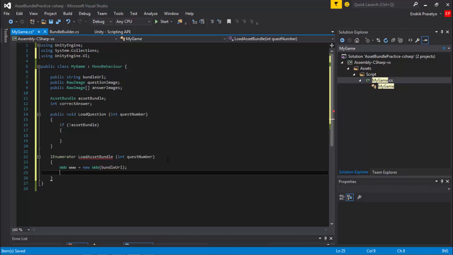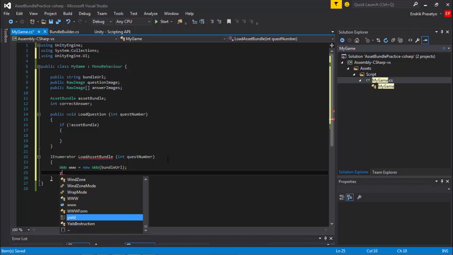And the second step of this method is we're going to wait. We're going to wait for www to finish downloading the bundle from the web or from the local hard drive.